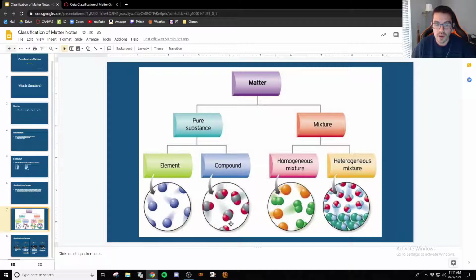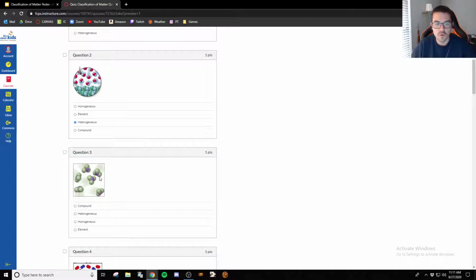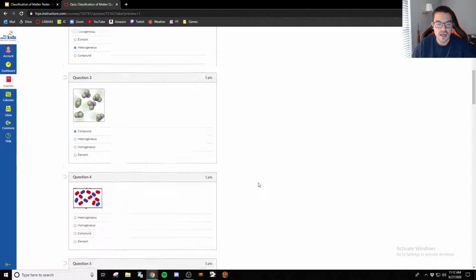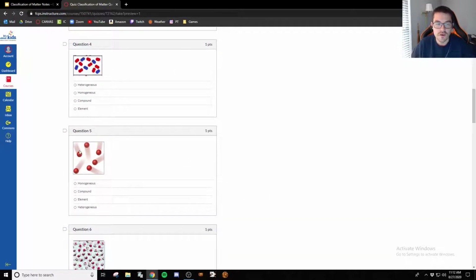This is what a compound looks like, okay? Technically, it is a pure substance because each individual piece is the same. Even though there's multiple pieces in each part, or there's multiple elements in each part, all of them look the same. Okay, so this one is a compound. And just to show you really quickly, this right here would be an example of an element.